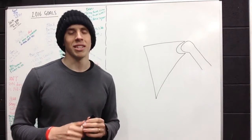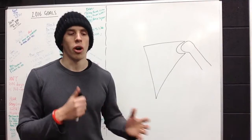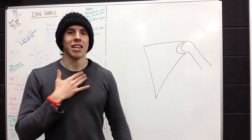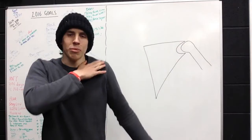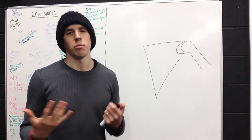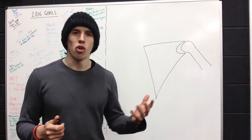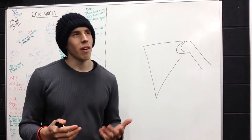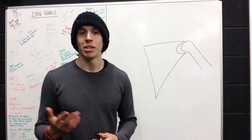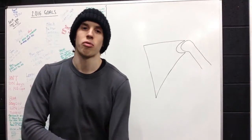The thing about the shoulder blade is that there's very little bony articulation of the shoulder girdle to our actual body. It connects in here through the clavicle, your collarbone, to sit onto your rib cage. But bar that, the rest of the attachments are really through muscles, and because muscles can obviously change length, they can shorten, they can lengthen, it means that the shoulder blade is very vulnerable to being put into a poor position as a result of muscle imbalance. There's a lot of positions that you can end up in because there's a lot of movements that occur at the shoulder blade. So let's go through those real quickly now.